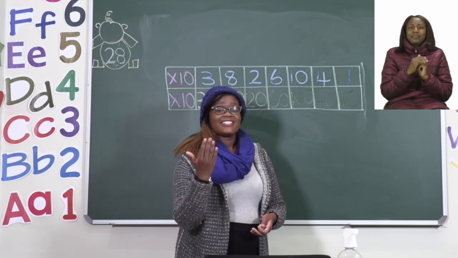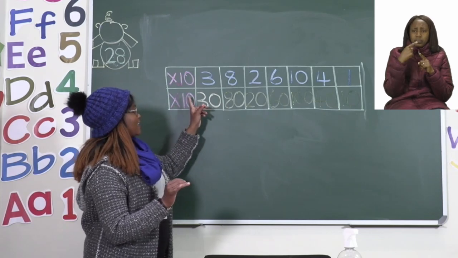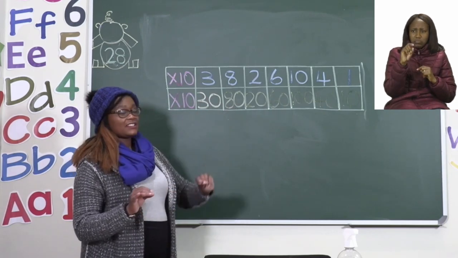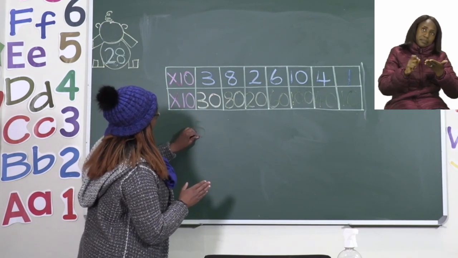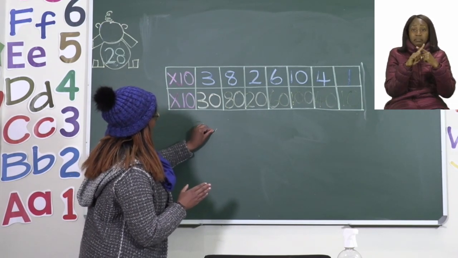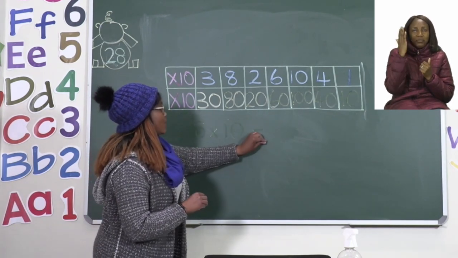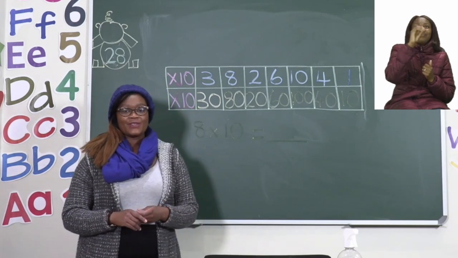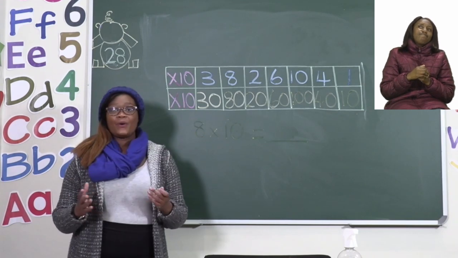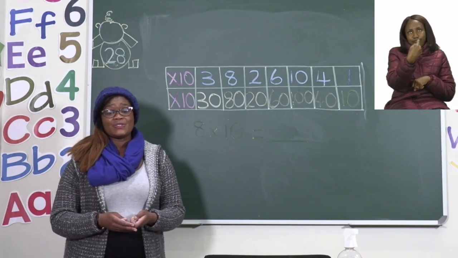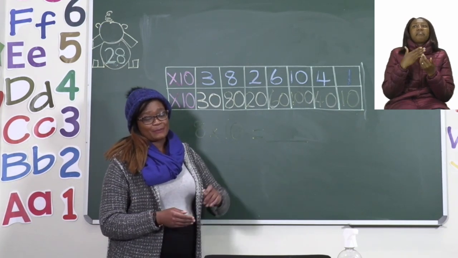Make sure that you actually say it out loud like how we were doing it. 8 times 10, so that you can say it, or you can write it down. You can say 8 times 10. That way, it's clearer for you and you'll be able to find your answer. Either you say it out loud by pointing to the numbers, or if you think that will confuse you, you can write down your sum on a separate piece of paper.